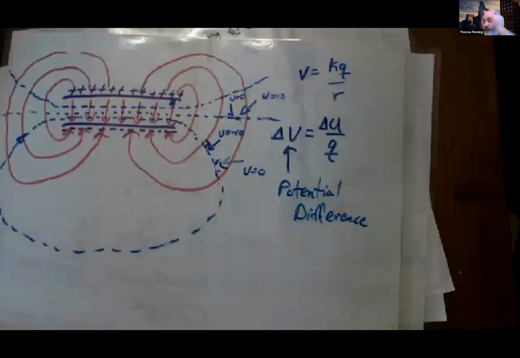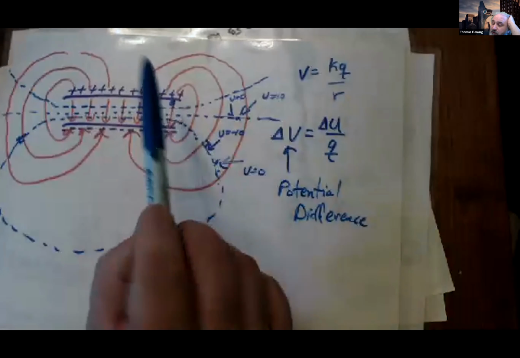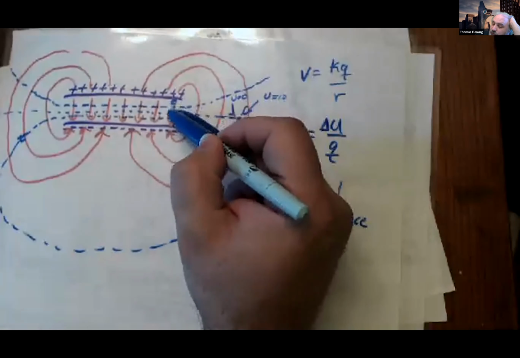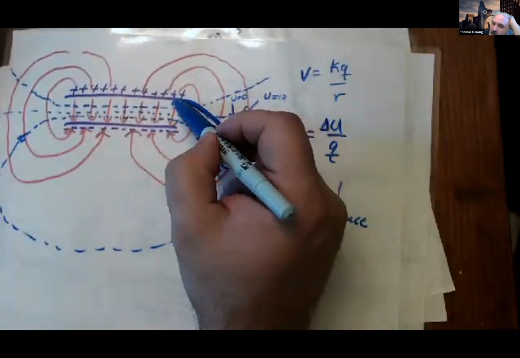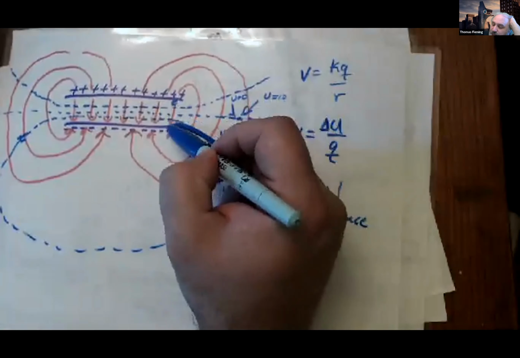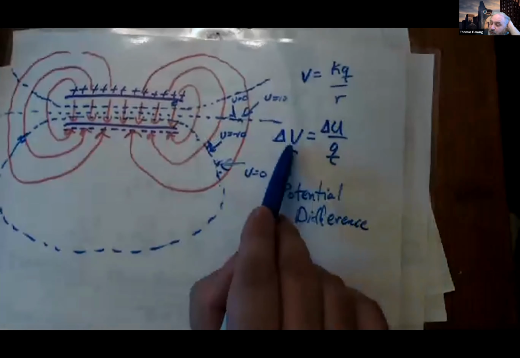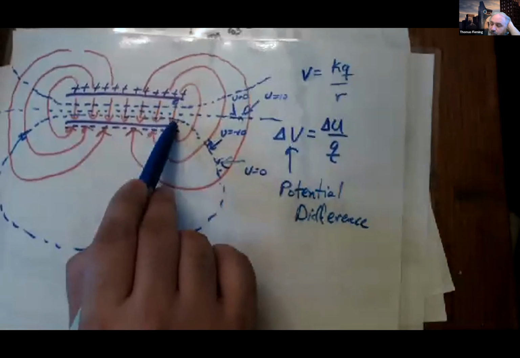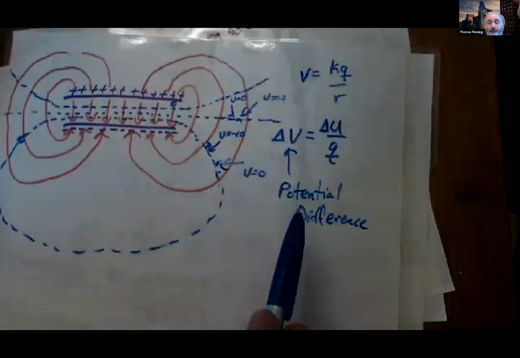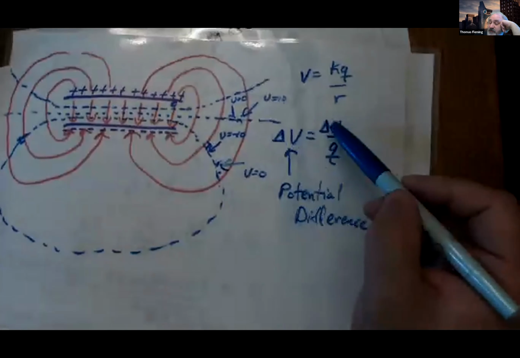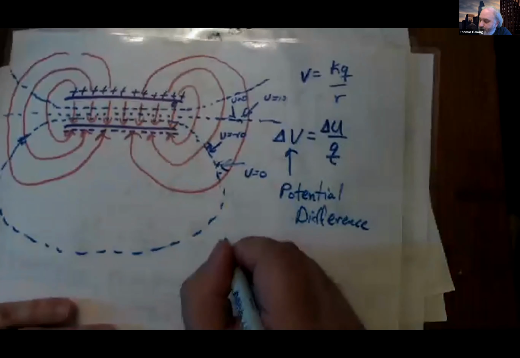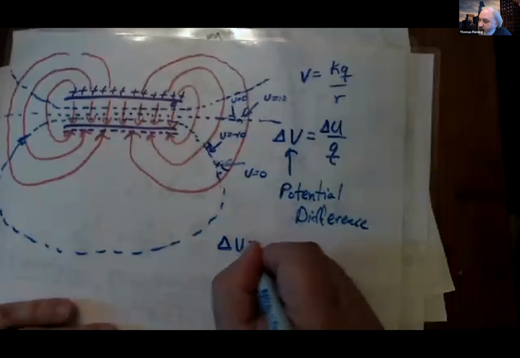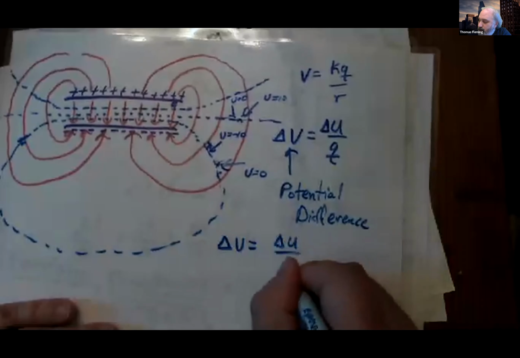Here's why that's helpful here. I'm going to move this little charge from one plate to the other plate. That means that V has one value where it started. It's going to have a different value at the other side. The potential difference from here to here is going to be some number. And the potential difference will be the change in potential energy over Q. So let's think that through. Delta V is going to equal delta U over Q.